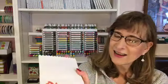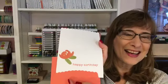So she took some leftovers from a paper pumpkin kit and made this really cute card that says, "It's your day." I think she kind of meant it as a cute little birthday card too, but she sent me 2 cards. So this is the first one with all the paper pumpkin goodies on it. And of course she didn't sign it. She always likes me to be able to reuse the cards that she sends me, which of course I do. So I really appreciate that, Judy.